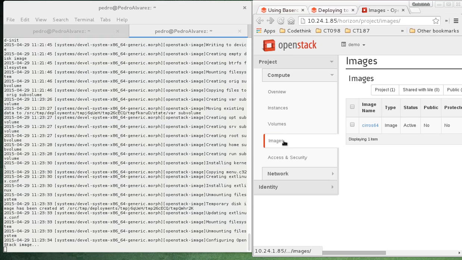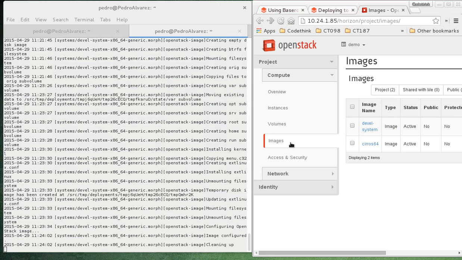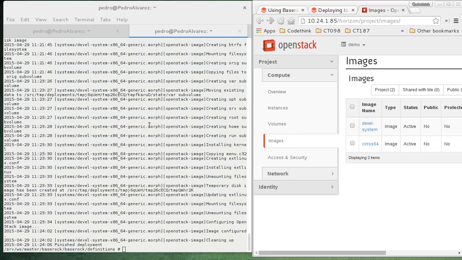As you can see here, the image is being deployed. And it has finished.